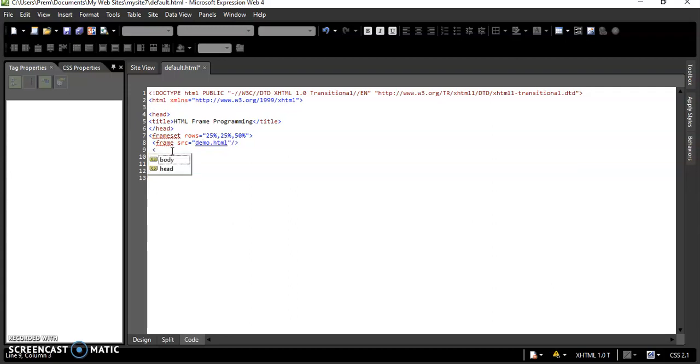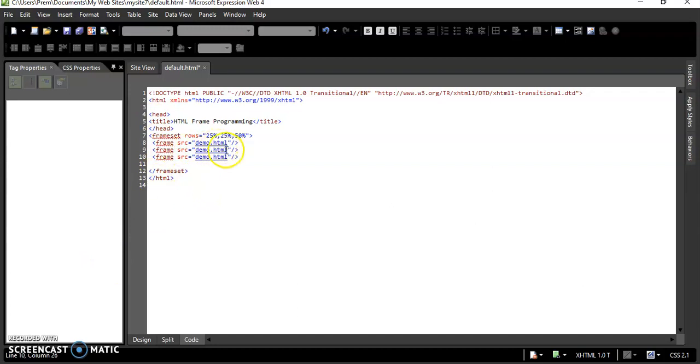And since we said we need 3 frames here, I'm going to write the second frame now. Again source equal to the same thing, demo.html. And one more time I'm going to write frame source equal to demo.html.